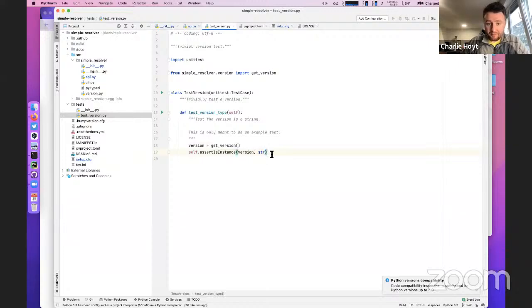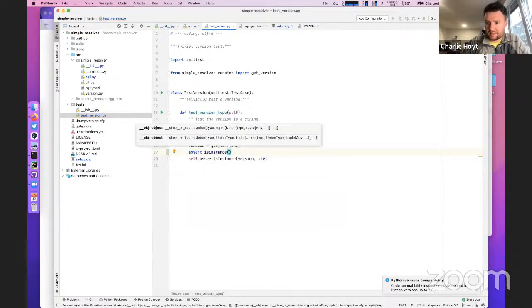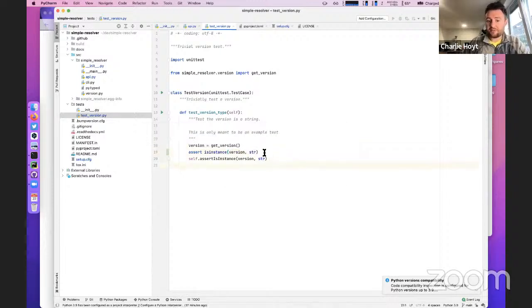Now, you can write this a different way. Python also has a language feature called assert, and you do assert and then put some expression here. So the other way of writing this would be to use the function isinstance. Maybe you're not familiar with instance checking, but it's the thing that allows you to look inside a variable and ask, what are you? So these two lines are effectively equivalent.